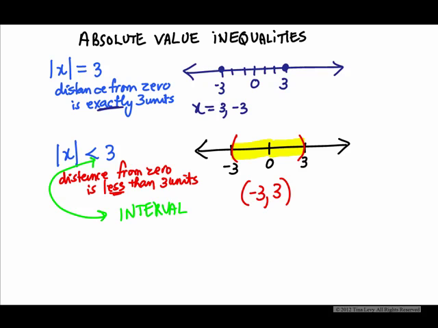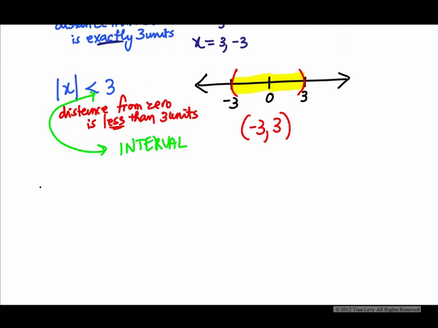Let's extend this with another kind of problem. So for example, suppose I say solve for x, and I say the absolute value of 2x plus 1 is less than or equal to 9. For this one, the shortcut I'm going to show you, just like up here where I identified the 3 and the negative 3: once I identify the endpoints, I'm going to know that this is an interval.